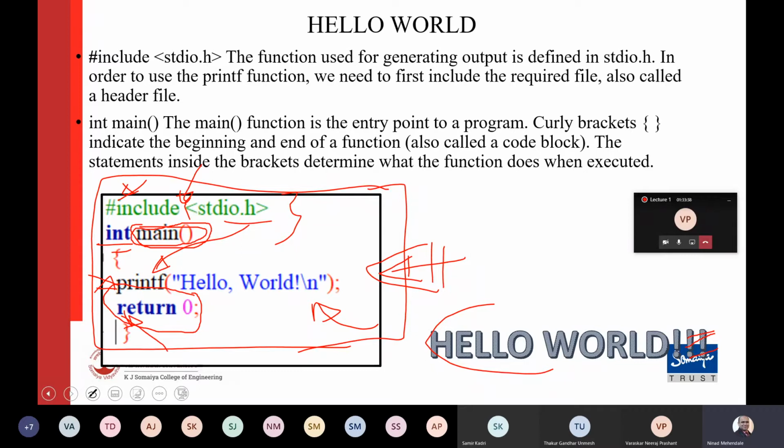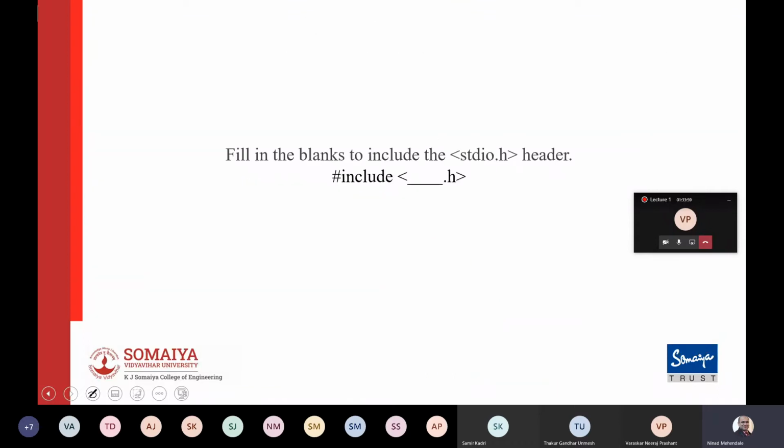So case sensitivity is there. I would always recommend to practice typing the code as given, including spaces and everything. You cannot change the type of brackets that are used. You cannot miss out on semicolons. You cannot miss out on the type of the curly braces.